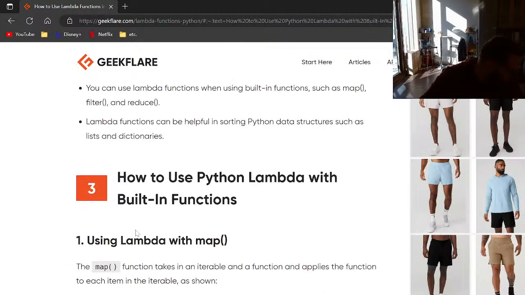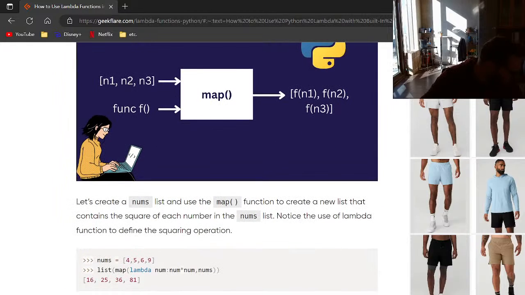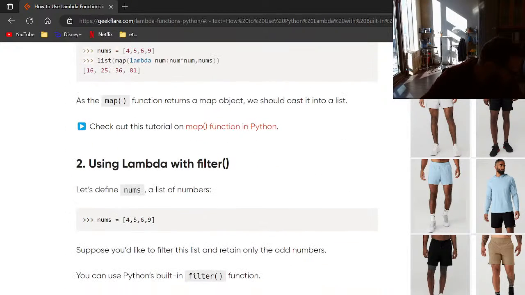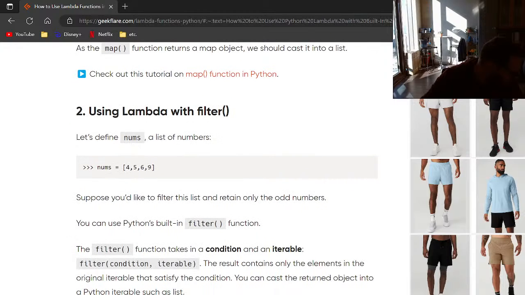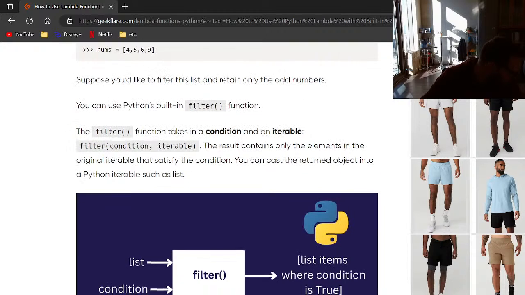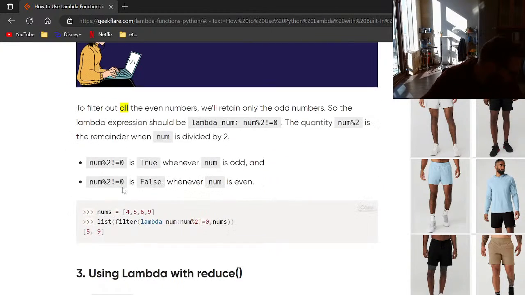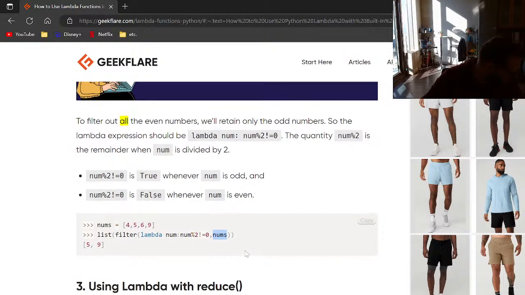Okay, let's see. So filter takes a condition and an iterable.